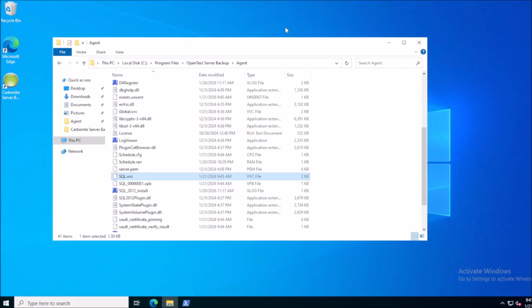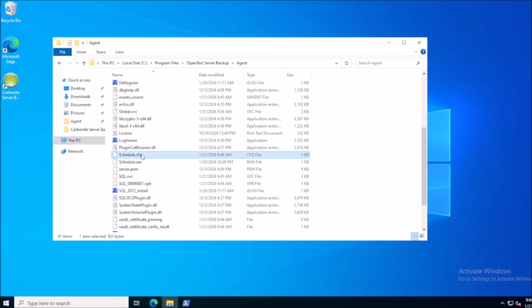Now there's one more thing that we need to do here on the agent, which is forcing a reseed of the data. Unfortunately, the way that the agent reads the SQL information from that old hostname to the new one, we have to seed the entire database over again because of the way it stores the pool data. By doing this, we retain all of the retentions for this job, and we don't have to worry about duplicate data on the vault, etc. that's not going to roll off and use up extra storage. This is a little bit tricky, but let's go through this.